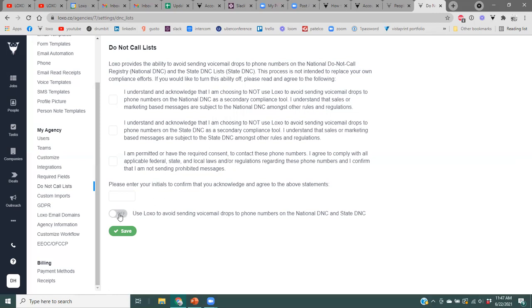So this basically just allows you to indicate that you would like to confirm and agree to using this way of screening out any phone numbers that are on do not call lists. But again, this is all related to that voicemail drop feature, which has been turned off and is being phased out in the outreach campaign tool for right now. So take everything I just said about this with a grain of salt. It is still here on the off chance that the regulatory landscape changes and we are able to suddenly use voicemail drop again, then this will come into play again.